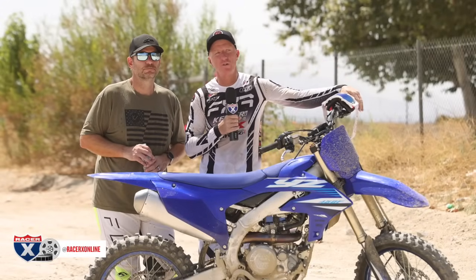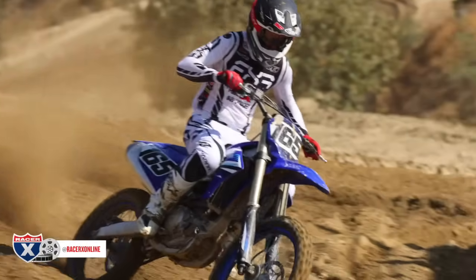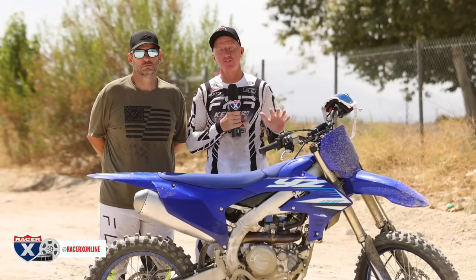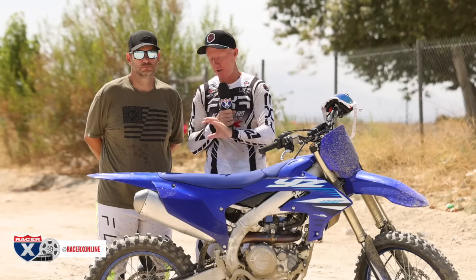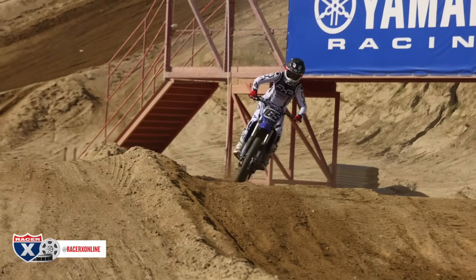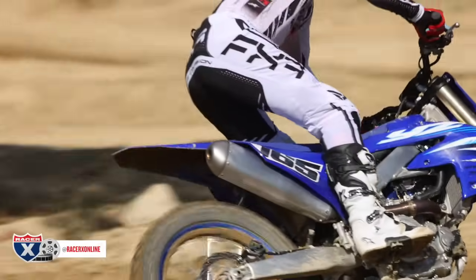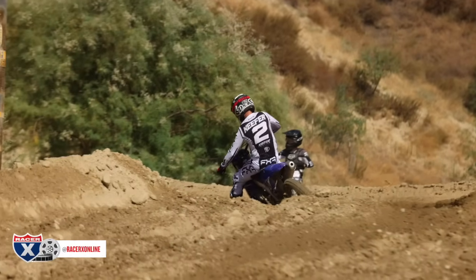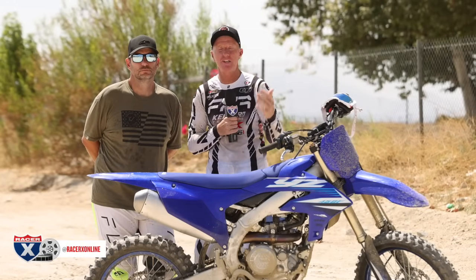The big change points on the 2025 are the linkage — you get a beefier damping quality on the linkage — and they dropped that spring rate from 5.8 to 5.6. That's the first thing I noticed. Last year's bike seemed a little tough in the rear; when charging into braking bumps, the shock had a firmer feel. Now with the linkage and the softer spring, I don't get quite as tough a feeling coming into corners, which gives me better balance coming into rough, choppy corners.